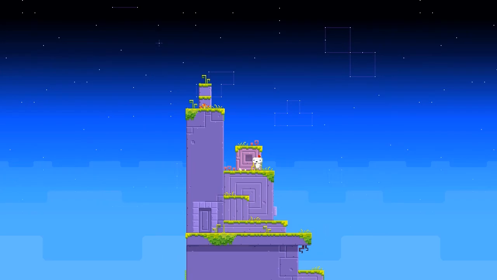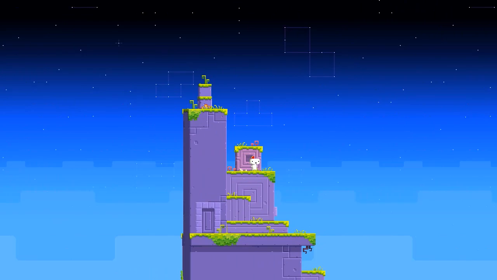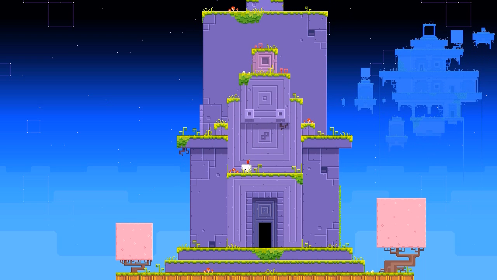I don't know what's going on with this. Is there a secret here? It doesn't say there is. That's okay. Very interesting area, though. Like, what's going on with this? That's usually a warp thing. Anyway, let's go in here.